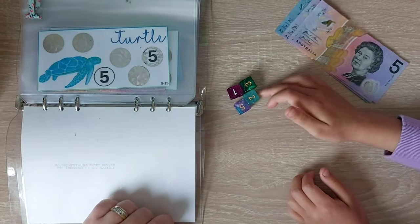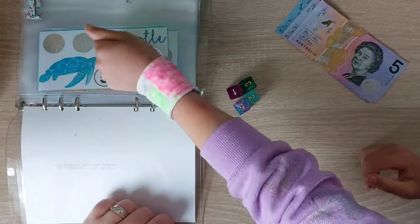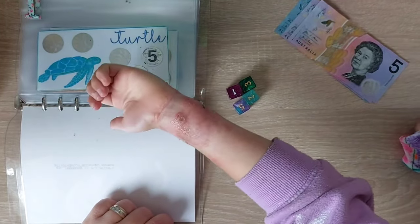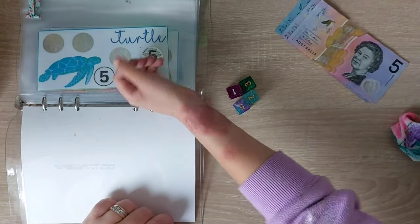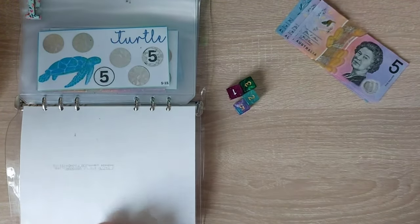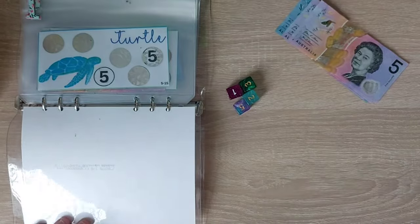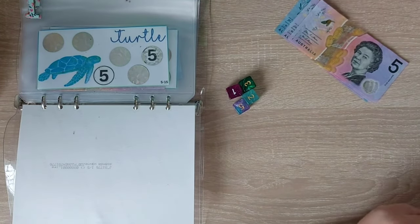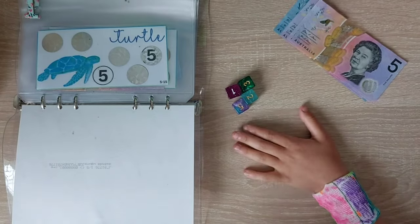Do you want to show everyone your cast you made for her wrist? She colored in her bandage. It's great. Healing slowly, but it's a lot better. It is a lot better. All right, put your cast back on. Wait. Keep your cast on. All right, which dice are you using?